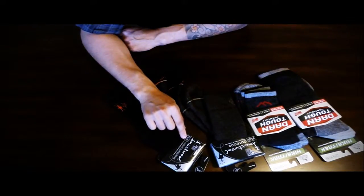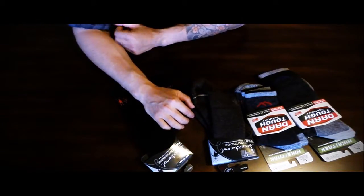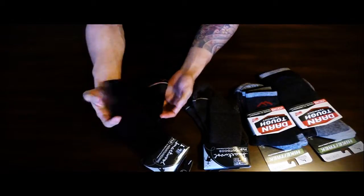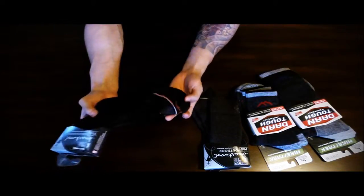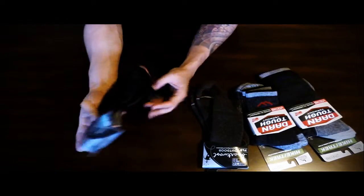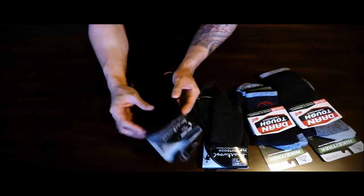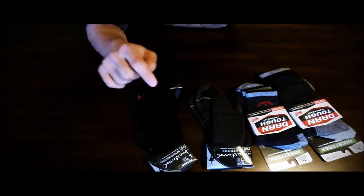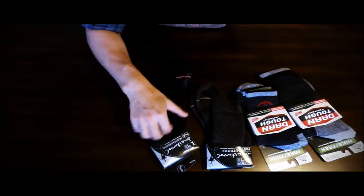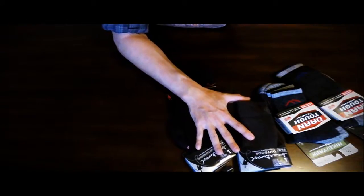I also got these, also part of their PhD line — also the 'highest degree of performance' — and these are mountaineering socks. I'm going to throw up air quotes on 'mountaineering socks' — I'm not going to be mountaineering in these, but they do go all the way up to your knee. Where I'm going is probably going to be cold at least one night, and I'm going to take these socks to add an extra layer of warmth with my base layer and my pants. They're basically knee-high performance socks at about 75% wool.